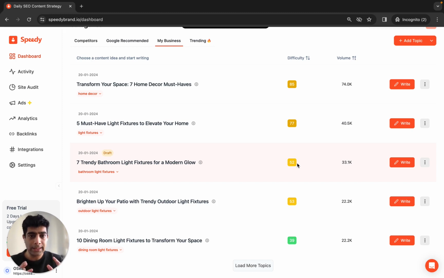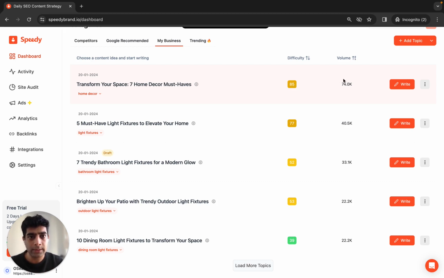And this entire strategy about writing easier keywords first and then moving on to harder ones, don't follow it very strictly as well. If you think home decor is something you should absolutely write on, but the difficulty is 85 or maybe 90 or 100, go ahead, write on it. This is just a general strategy that you should follow as a rule of thumb. But SEO is all about testing out different things. So go ahead, run your experiments, write on that topic if you'd like.